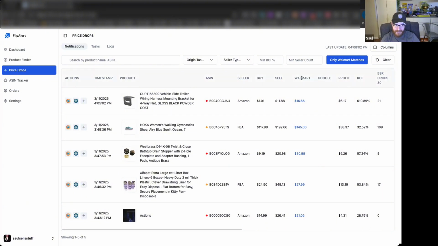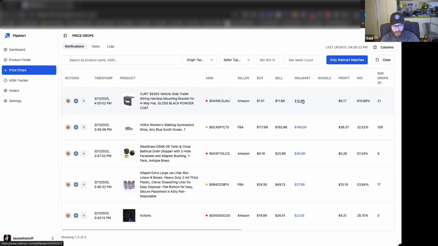And we are continually updating and optimizing to be able to match things faster to Walmart. We actually have an update going live today, which is March 11th, to make even more matches possible. Historically, we're just using UPCs and GTINs. We're also using keyword searching now as well. But you can see the product price is $1 on Amazon. You can sell on Amazon for $11, but Walmart's at $16.